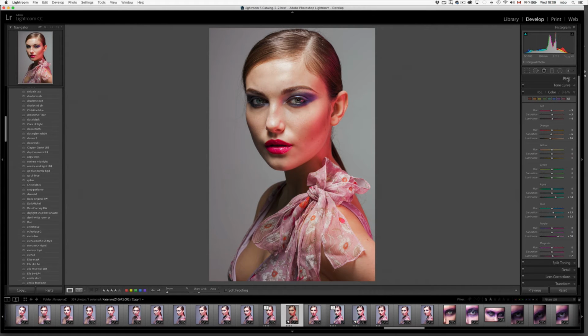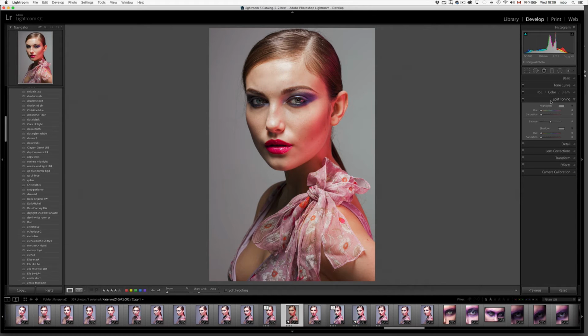Now, what I like to do, in this type of image, is also add a bit of split toning. There is also a divider in it, which is called balance, and that's going to tell it to the left is the shadow side and to the right is the highlights. But the way you do it is when it's set to 0 saturation on either slider, that means there's nothing being applied. All that you have to do is turn up the saturation really high. That way you can pick the color you want.